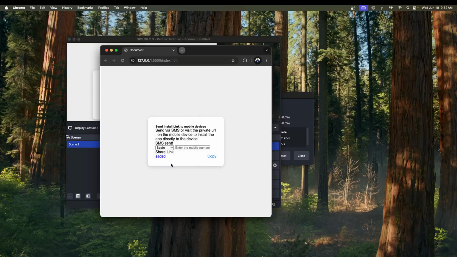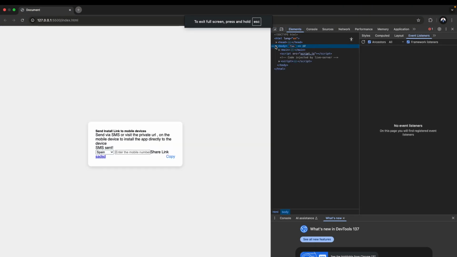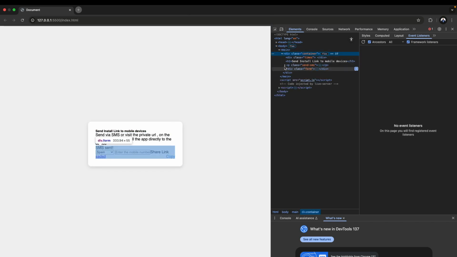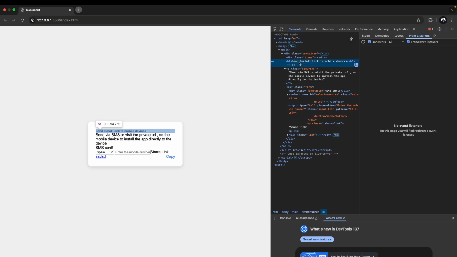Which one, inspect? There should be. So we have the send link to mobile devices.